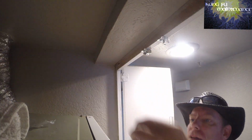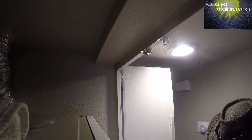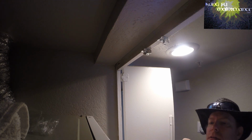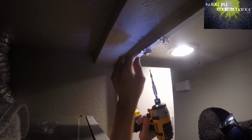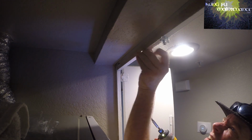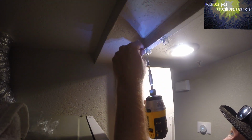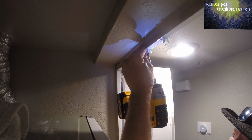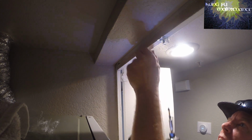Go. So I'm using my impact driver, which has no clutch on it, so that's why I'm squeezing it very carefully, because you just don't want to over tighten it and strip the screw out. Go ahead and take my clip here. There we go.